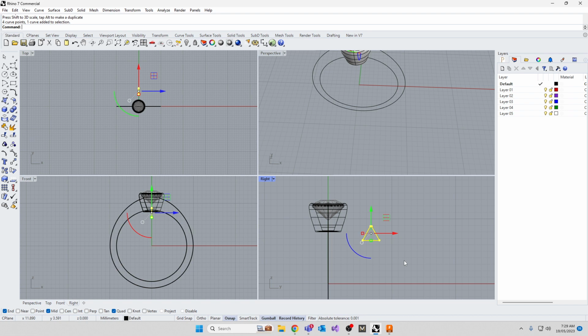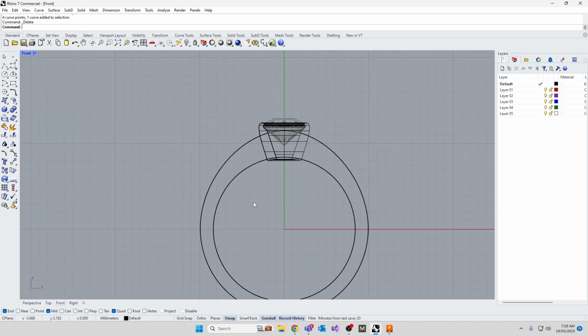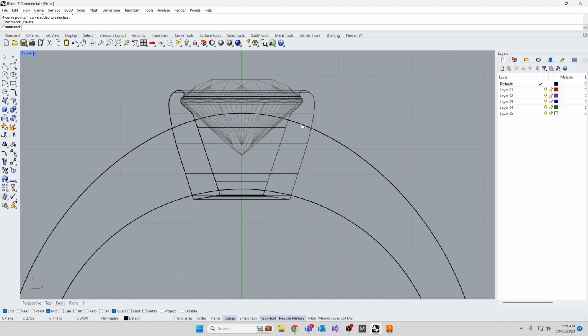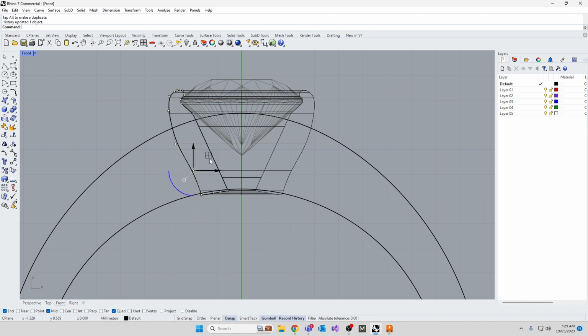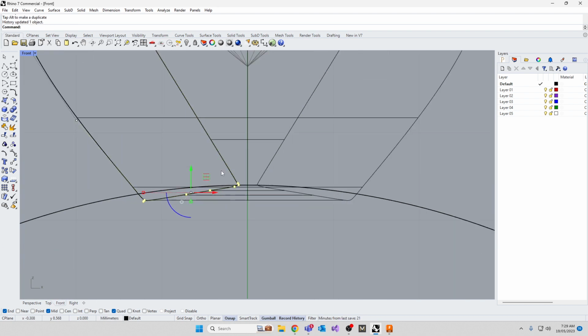A valid way is the way that we've tried already, and you had a bit of a problem with while you were drawing, is the shank should always go into the bezel. I'm going to edit this line a little bit while we've got history to just bring that bezel in. It doesn't look very good to me. I'll just bring it in a bit like that. Bring these points back a little bit like that, and delete some of these points we don't need.